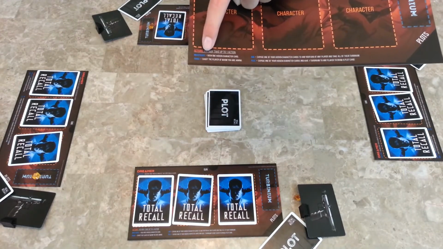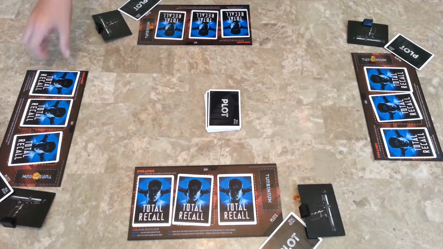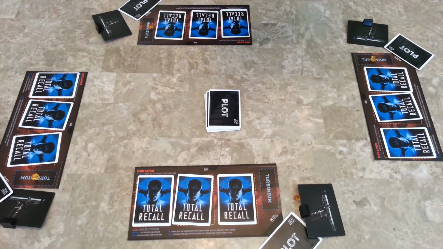So this one is investigate. You get to view one hidden character card. You get to say, I want to look at this. Then you look at it, it's blue, and then you put it back. Now, you don't show it to anybody else, only yourself.